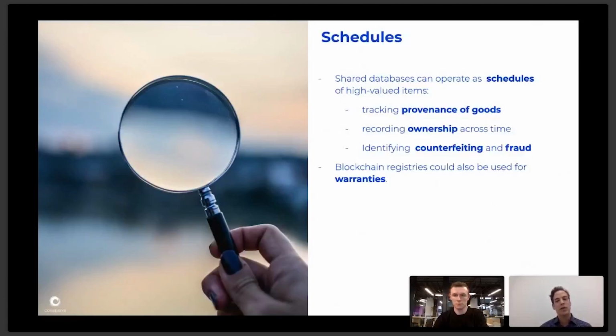In a similar way, we can use the function of registries to put warranties on blockchain. We can apply warranties to the end of the supply chain, and then we can begin to manage those warranties across their life cycles. Warranties are typically handled by a number of stakeholders, including the insurance company, but also the vendor, and we can allow them to see data in real time and securely so that if a claim is made against a warranty, we can then follow that claim as it's being handled by multiple parties. And there's never any doubt as to where the claim stands or the information in that claim.